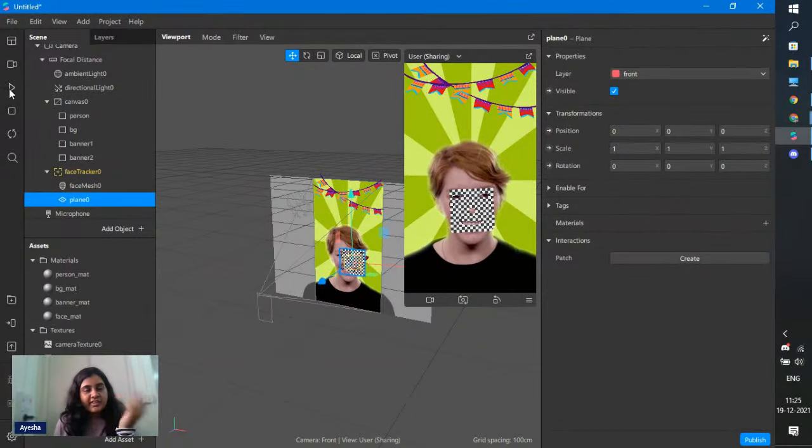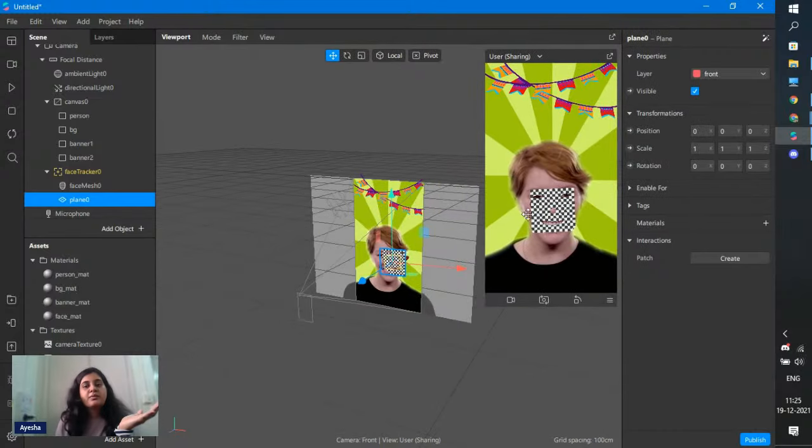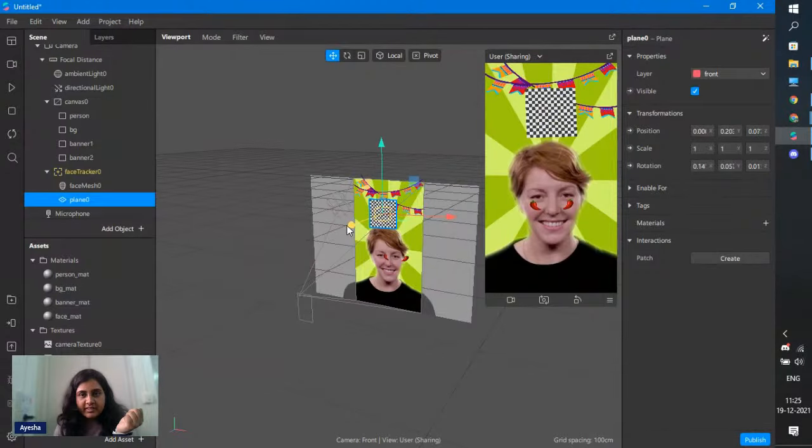Now I can just pause the video here and adjust my banner. So since I want this to be on the head of the person, you can see here there are the three axes here in cyan, blue, and red. So I'll just drag this one up and a little in the front.